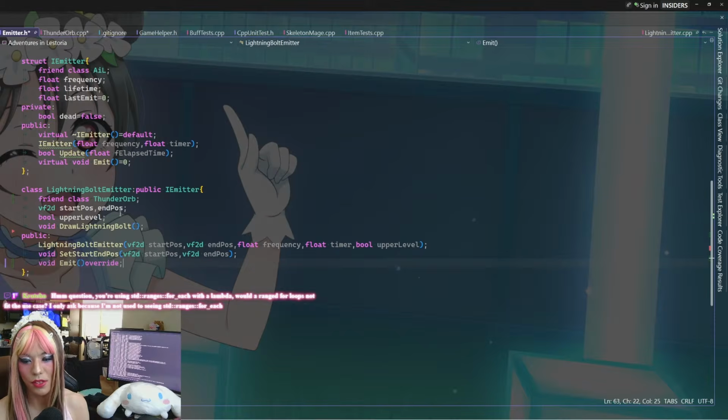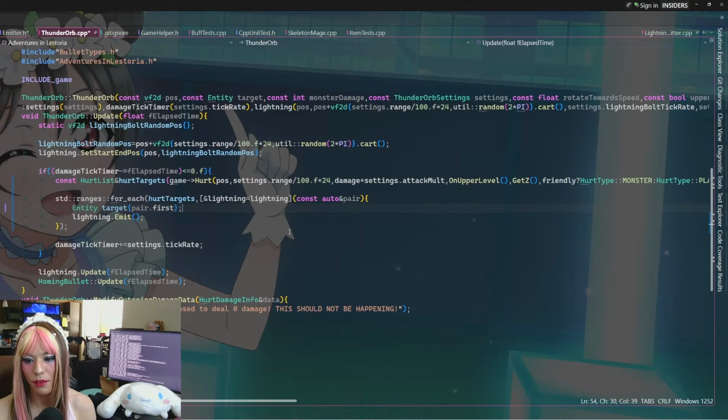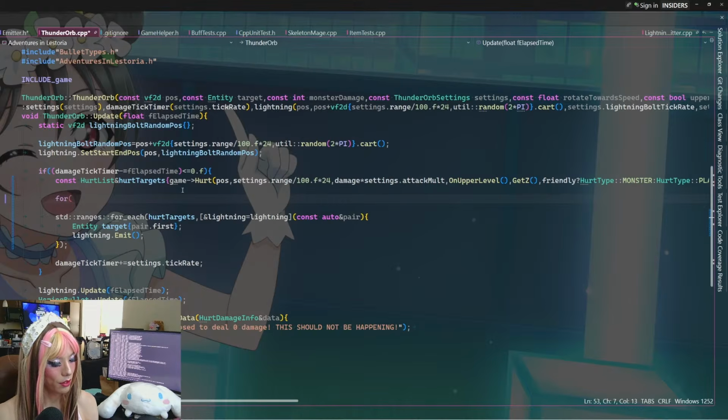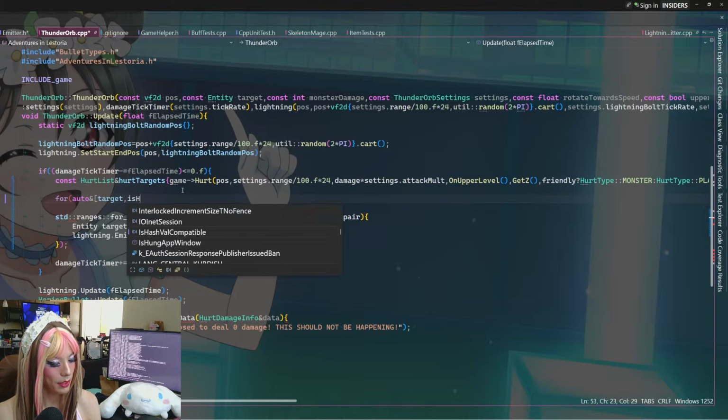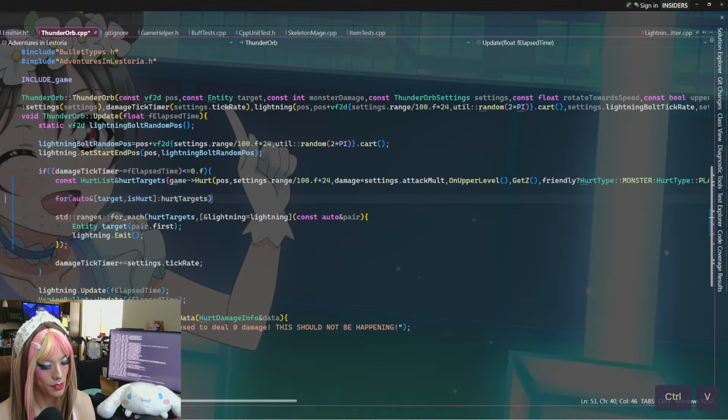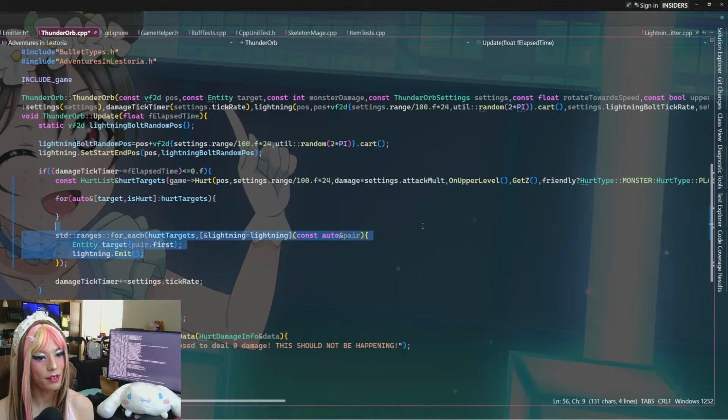Question, you're using standard ranges for each with the lambda. Would a ranged for loop not fit the use case? Oh, it's exactly the same thing. It's equivalent to just a regular for auto, right? Yeah, exactly the same thing. There's essentially no difference. I'll put, like, is hurt from hurt targets. So it looks something like this. I can literally just put in here.